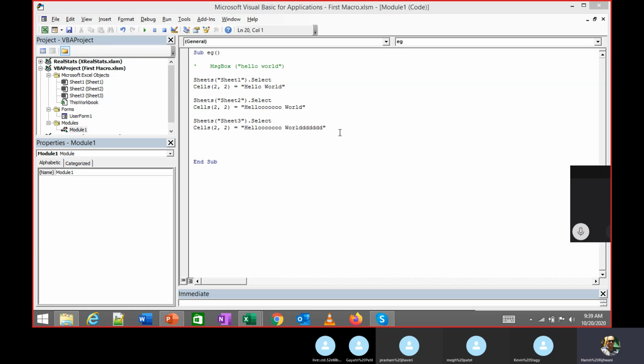I can do everything as a normal program. I can write a file, I can read a text file, write a text file, I can write a Word file if I want to. I can connect to a database if I want to. All that can be done using VBA because it's a core programming language itself. It's called Visual Basic for Applications.